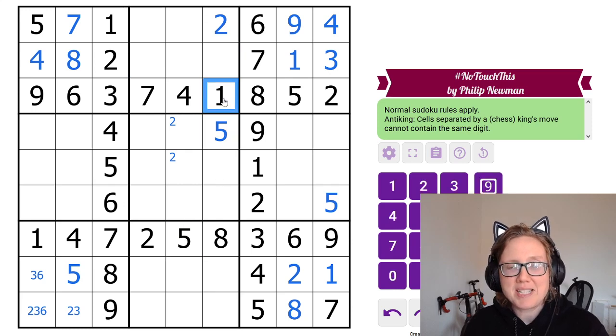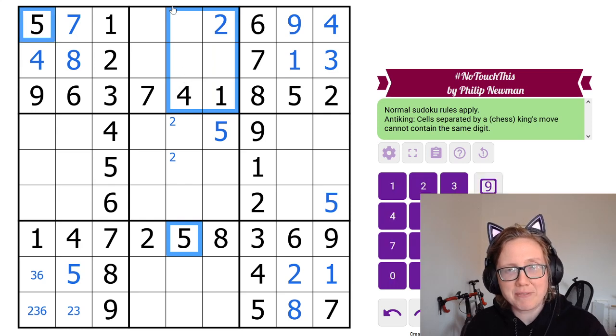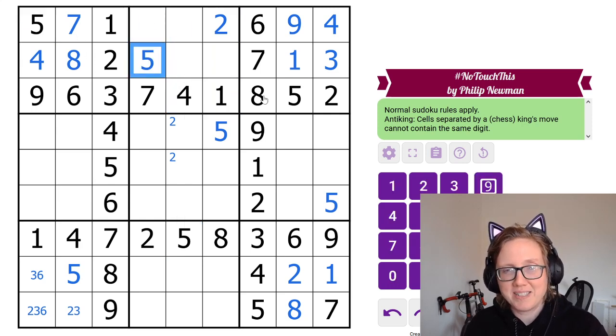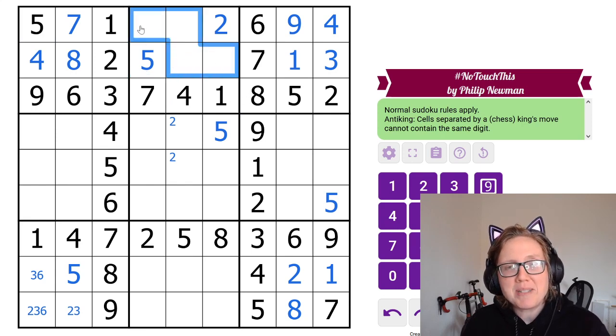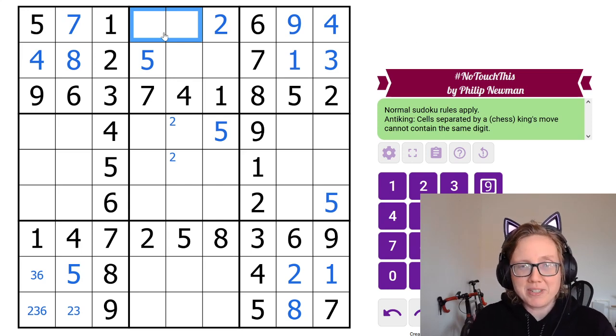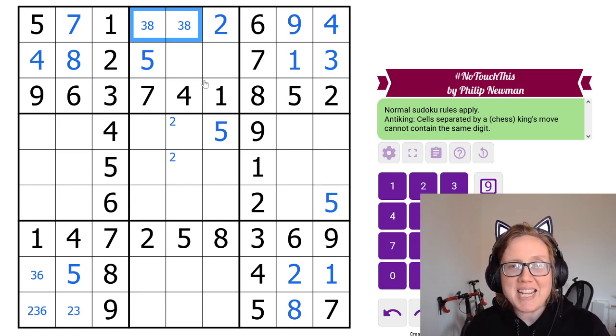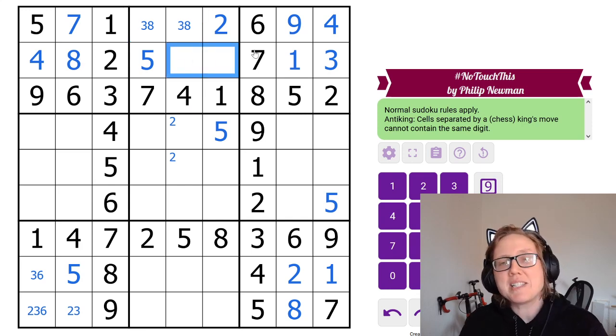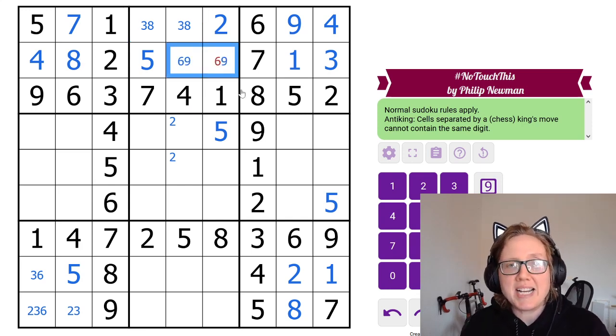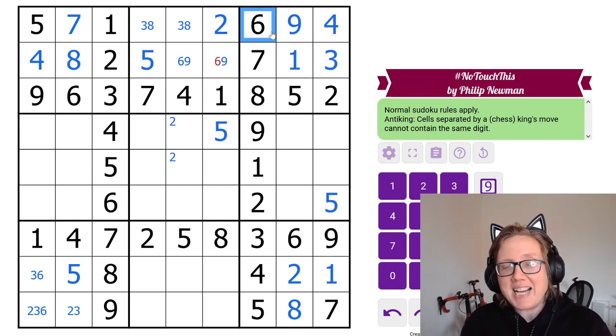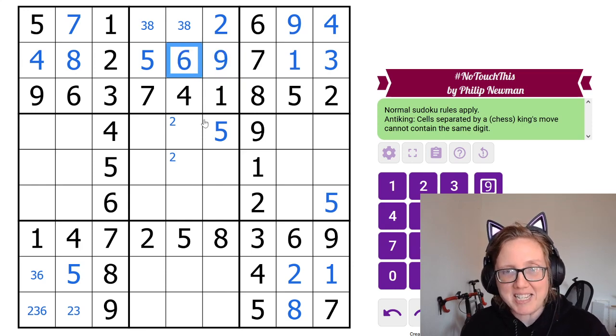Similarly with 5s, this 5 blocks 5 out of these cells, this 5 blocks 5 from these cells, and this 5 right up here in the corner blocks 5 out of that cell. And now I only have two empty cells in each of these rows at the top, so I'm going to pencil mark what goes in them just so I don't have to remember it. My remaining digits here are 3 and 8 in the row, and my remaining digits here are 6 and 9 in the row. But I have, and you can see the pencil mark checker is going off here, I have a 6 touching this 6, 9 by value diagonally. So it can't be a 6 by anti-king, so it's a 9.